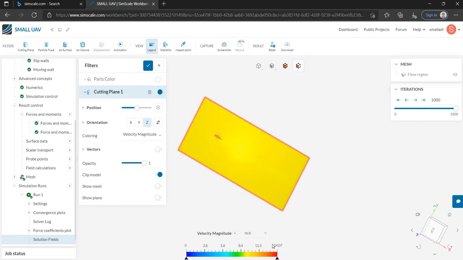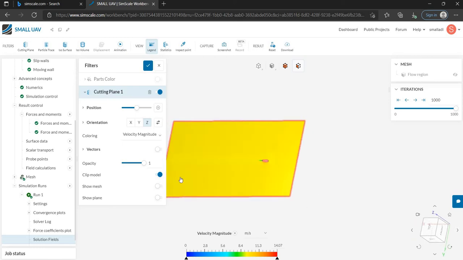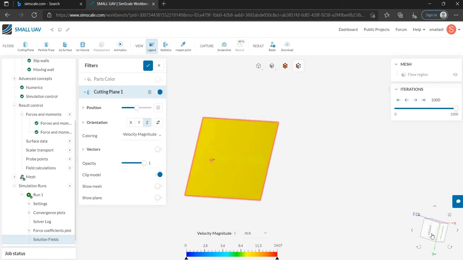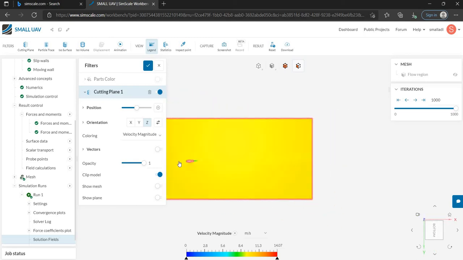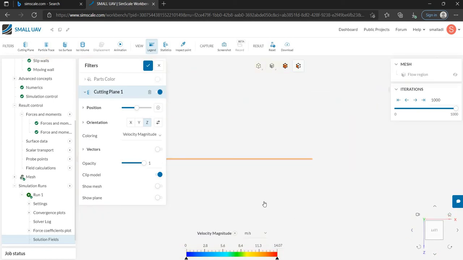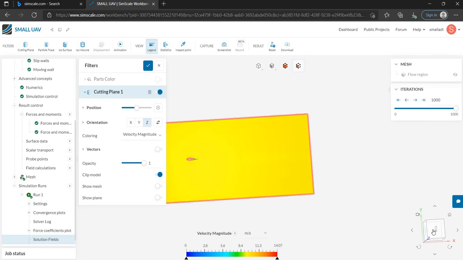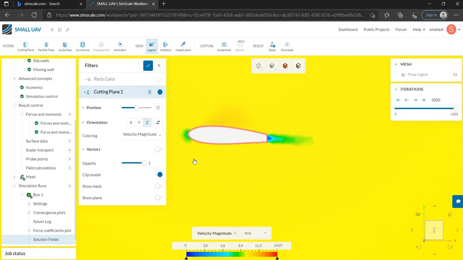Disable parts color. This is the velocity magnitude contour plot of the small UAV.